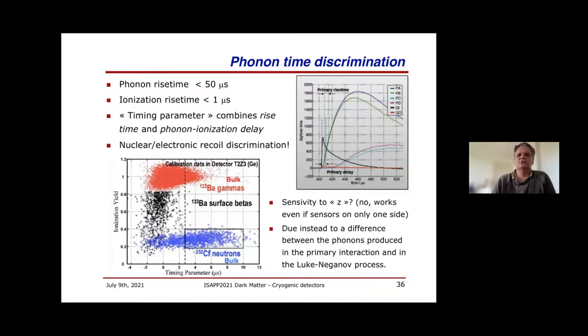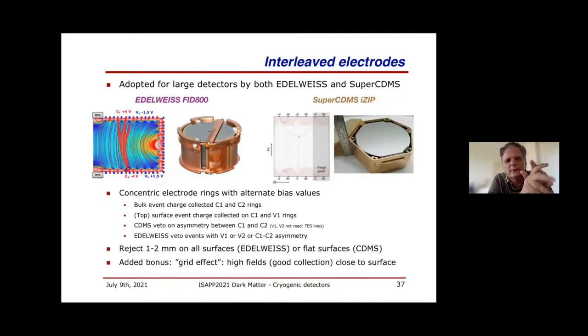But a better way was found a couple of years ago by realizing that one thing you could do is, instead of having a flat electrode on the top, you could have concentric rings of electrode with alternate potential. And so you would have two sets of rings at the top. They are daisy chained on the top, and then two sets of rings below. One of the collector ones is at, let's put it at +4 volts, and the other one at -4 volts. These are the biggest difference in bias throughout all the electrodes.